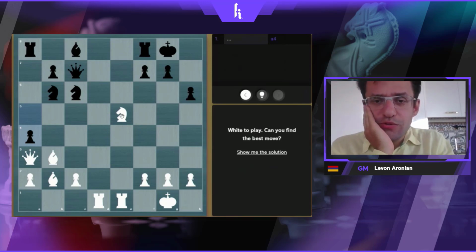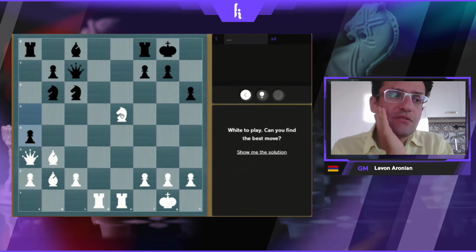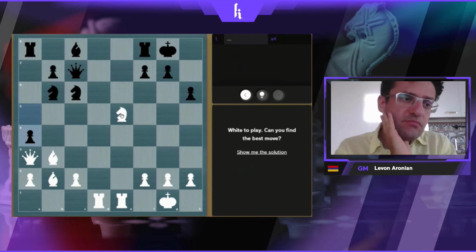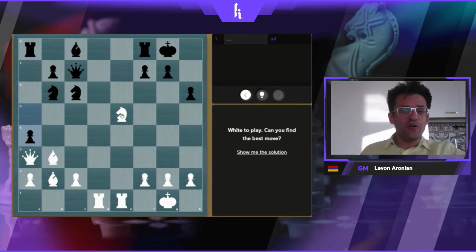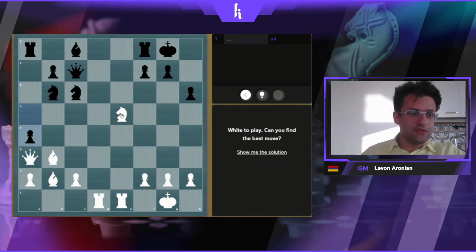Okay, how do we solve this thing, guys? Knight g6 is not unexpected, and it doesn't look right. Oh my god, I forgot we have a bishop on b2, and I was thinking it's a pawn. And I was sitting there and thinking, what's going on?